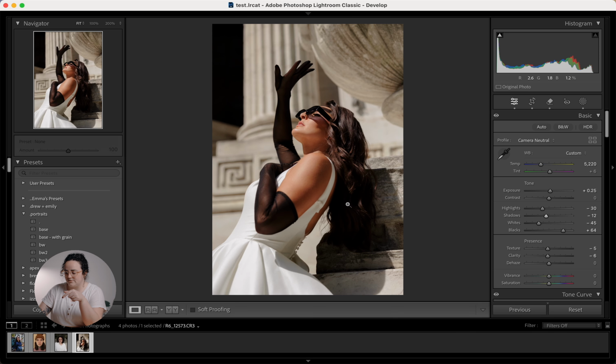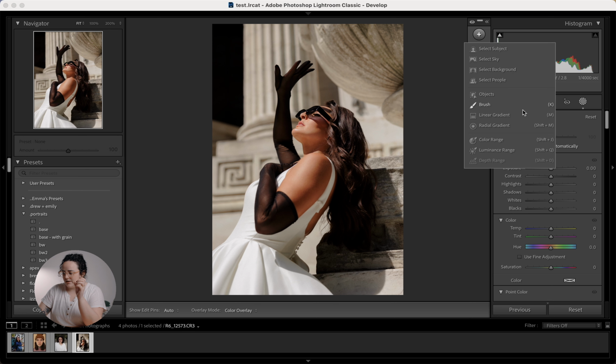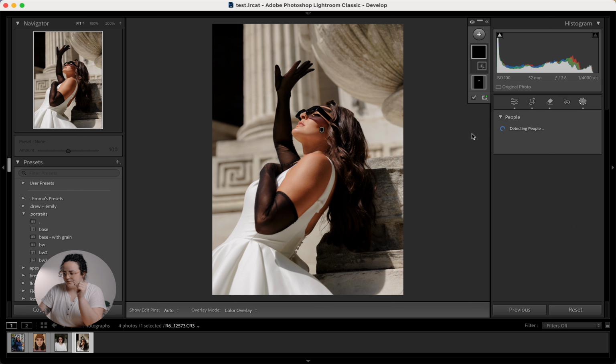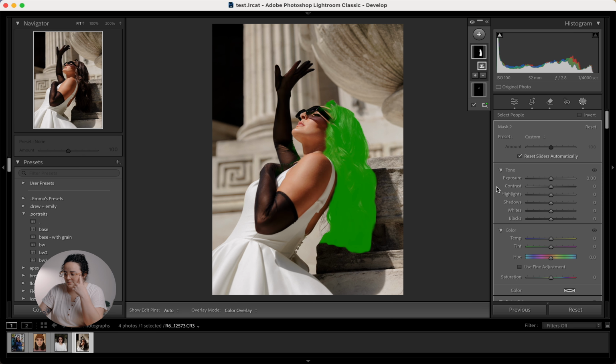Last thing I do want to show you guys is I talked about how we've lost the detail in the darks of her hair here. So I'm going to go over and we're going to experiment, see if it can do this. We're going to select people, and we're going to try to have it select just her hair. However, it is quite dark and there's a whole shadowy area there. I will be curious to see if it accurately selects just the hair. Not bad. Okay, I'm going to say create mask.